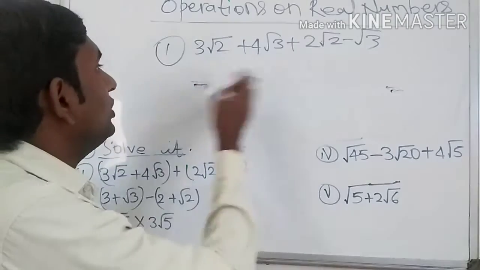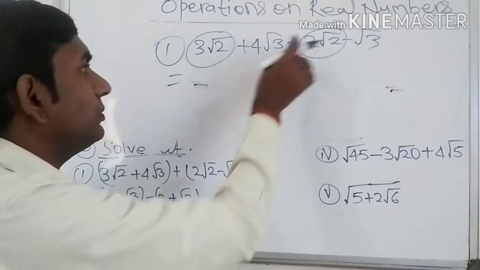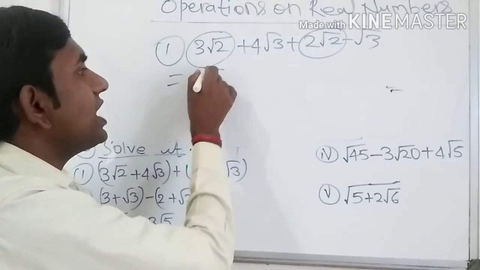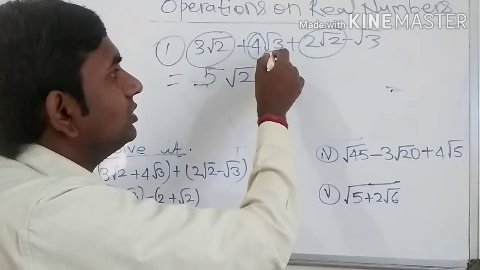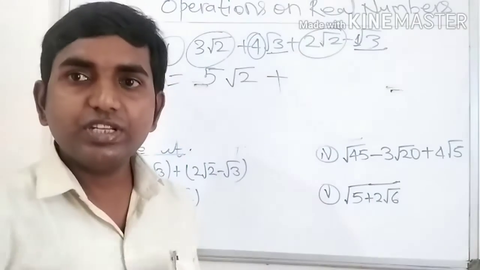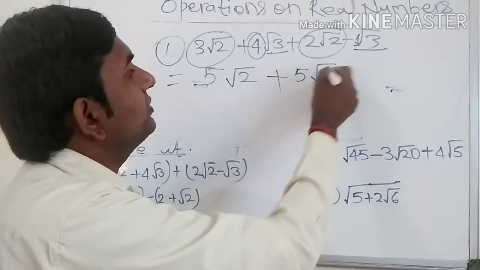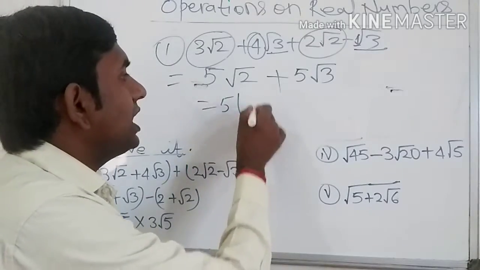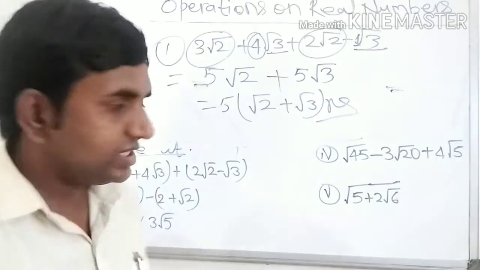Okay. So if you want to solve it, here we have 3 under root 2 and here we have 2 under root 2. So after adding, we add the 3 and 2 with under root 2. Then we have 5 under root 2 here, plus we have under root 3 and 4 under root 3. Here there is nothing written, so we assume its coefficient is 1. So if we add 1 with 4, then we have 5 under root 3. Okay, now here we find 5 under root 2 and 5 under root 3 are similar, so we take 5 common and now it becomes 2 under root 3. It's our answer. Okay, it's also very simple.